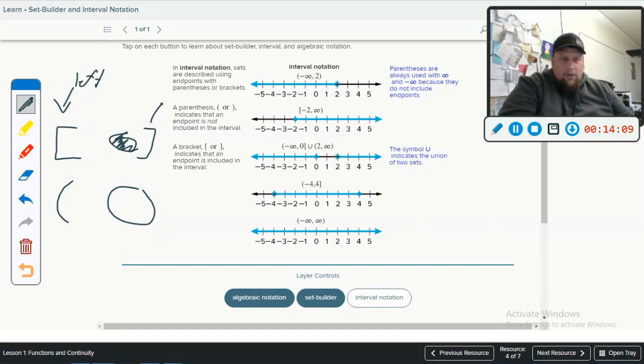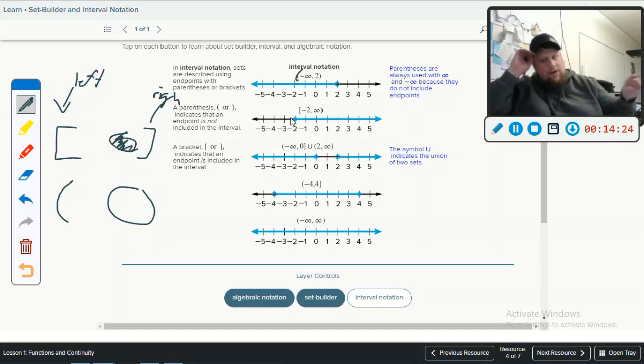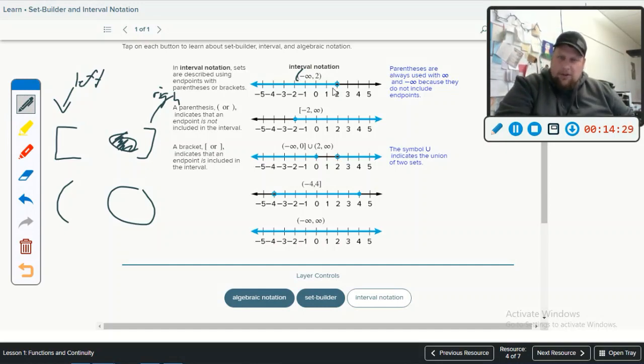What do I mean by that? Notice this. This is going forever left to negative infinity. So we're saying, hey, we're going from negative infinity. It has to be an open bracket like that because negative infinity goes on forever, so there's no point you can end on. It's infinity, right? And then comma, and we have our 2 here because notice it stops at 2, but that point doesn't include 2, which is why we have that curved bracket, right? Just the parentheses, I guess, is a better way of saying it. These are the parentheses, these are the brackets.